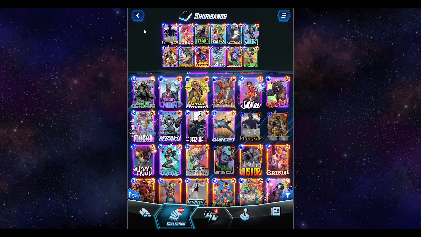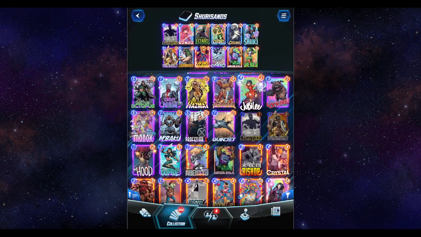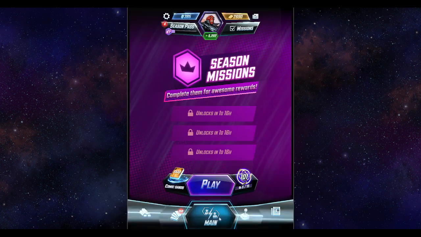The rest is just a Shuri deck. I also feel like Shuri decks don't ever really want to play more than one card a turn unless they're running She-Hulk, so I've snuck Electro in just to make it easier to get Sandman. The rest is very standard: Sunspot, Armor, Lizard, Taskmaster, Cosmo. Nothing too exciting to say, and again, like I said, I'm just feeling like Captain Marvel. This is kind of a Captain Marvel x Sandman sort of video.